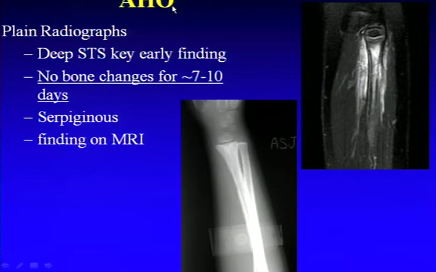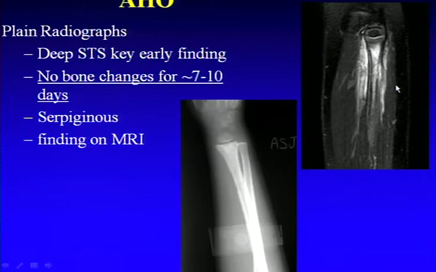So acute hematogenous osteomyelitis, again, the acute phase, you're not really going to see much on plain x-rays other than the soft tissue swelling. This one has some very early changes. The bone changes don't occur for about 7 to 10 days. On MRI, however, there's this occasional serpiginous appearance, which is very helpful, and the soft tissue edema is visually different than a soft tissue mass.